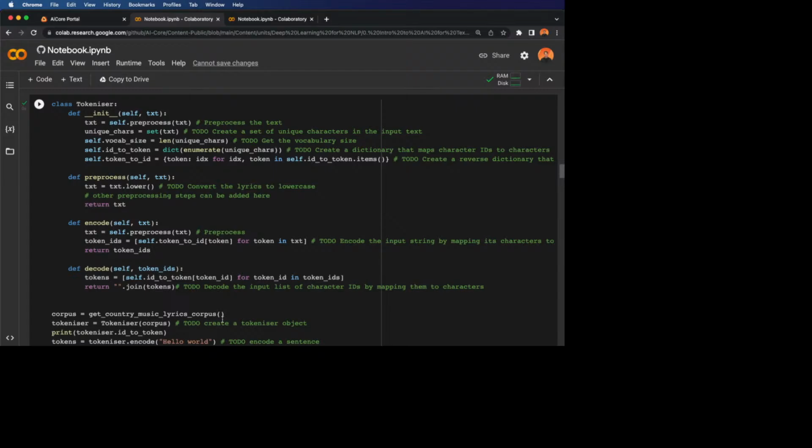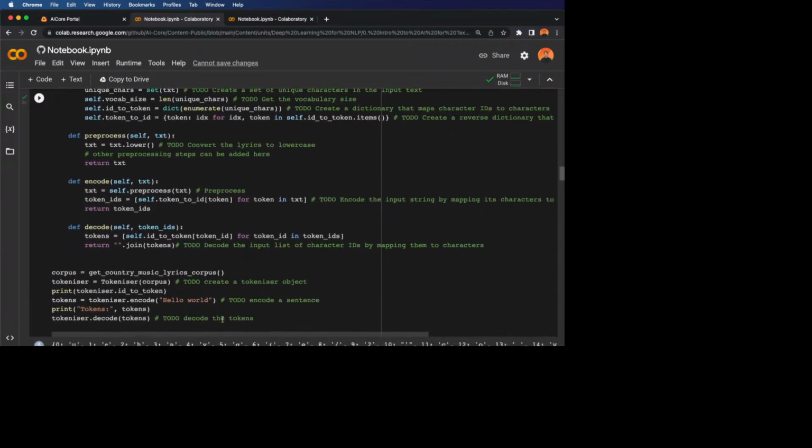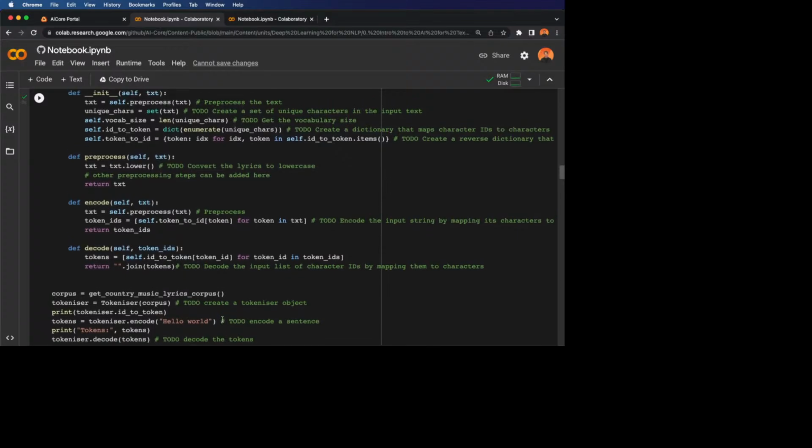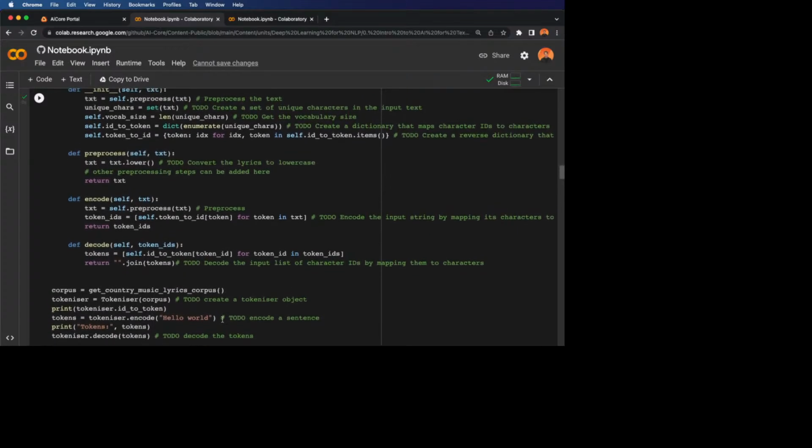Take a second to code that up and check that you can get the same thing. And in the process, just make sure you understand, okay, what are the tokens?